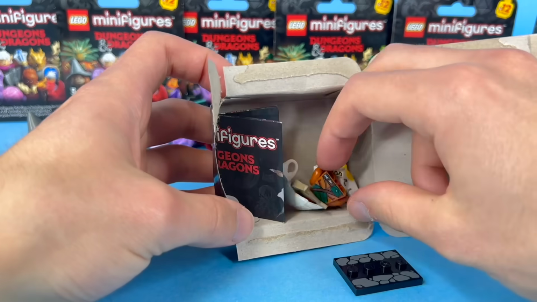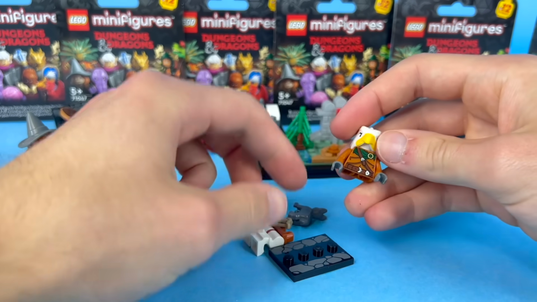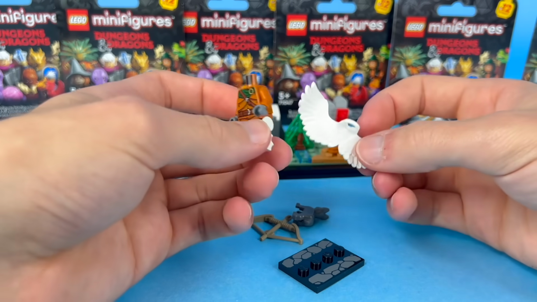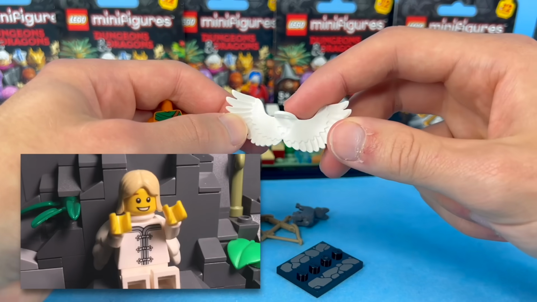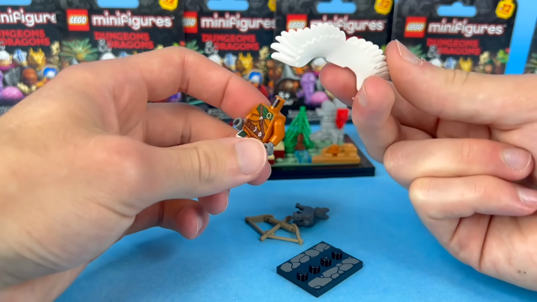Oh, this is perfect. I had to look up how to pronounce this one. It's Aarakocra. Yes. I'm just gonna call him Eagle Man because he's got these amazing eagle wings. Oh, this is awesome. In the past, trying to build Lego Angels, I've either used chicken wings or these separate wing pieces that are really hard to connect to minifigures. So this is gonna be perfect for that.